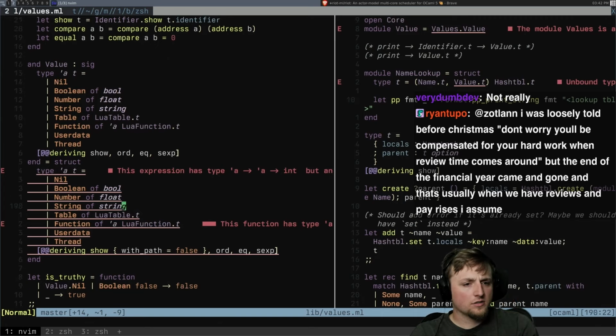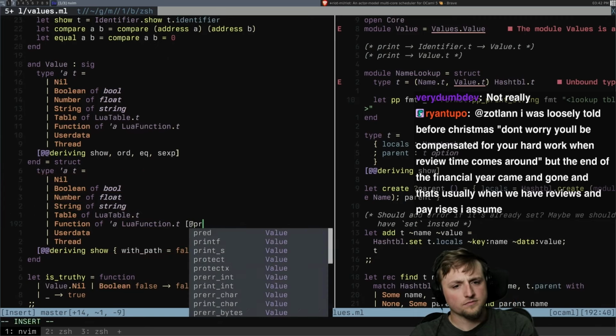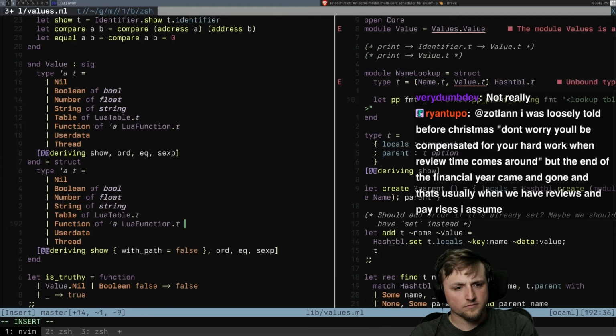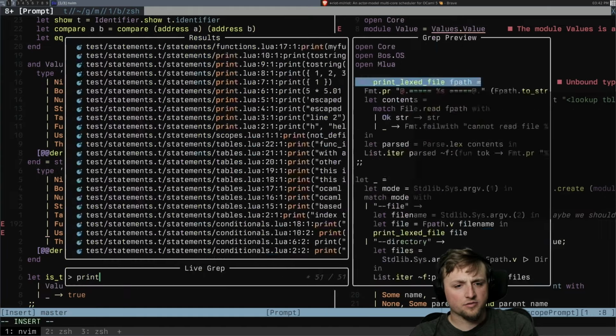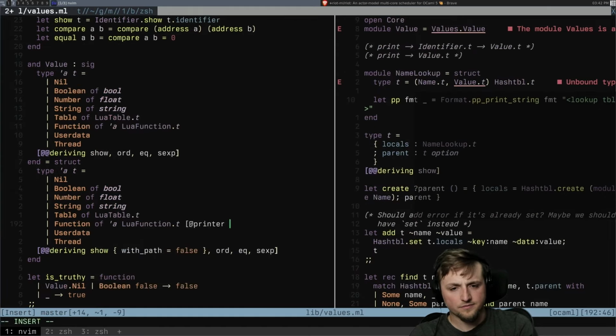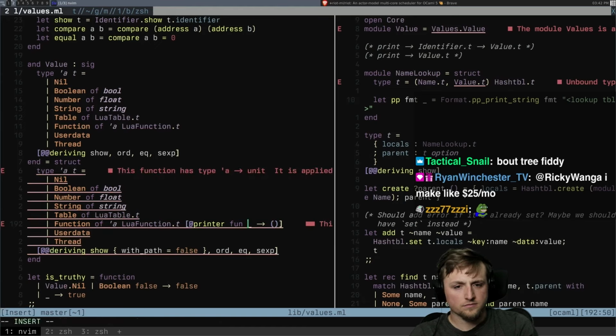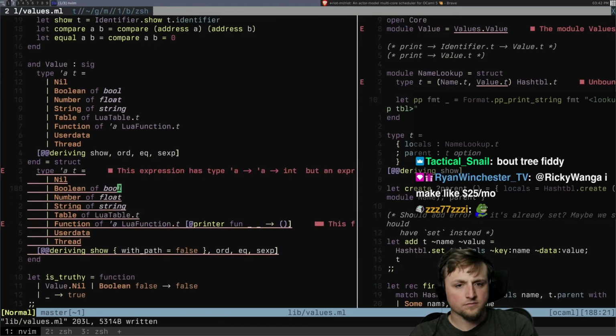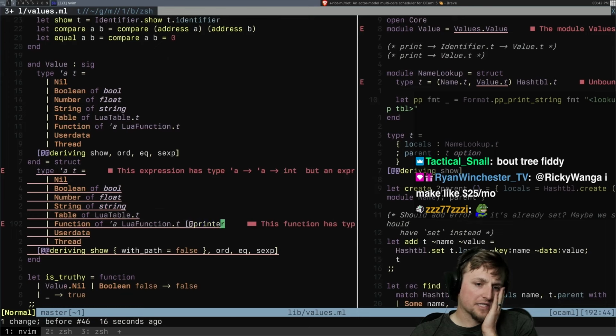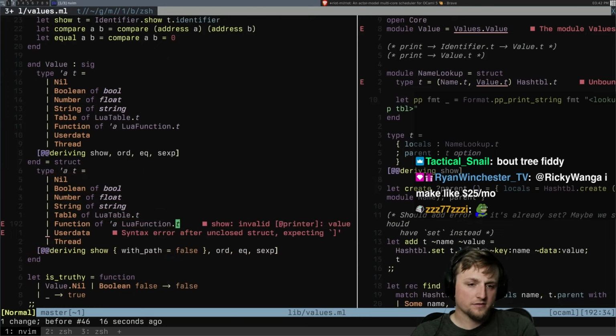Okay, so do we have printer? Is that what it's called again? Printer? Type A, type A. Yeah, so that's... Oh, that part's super annoying.